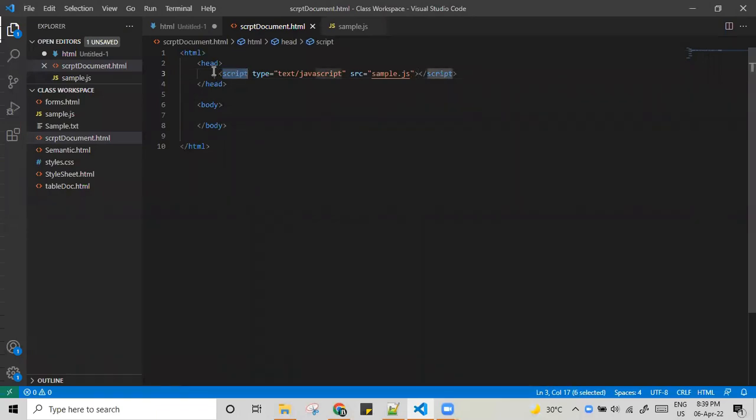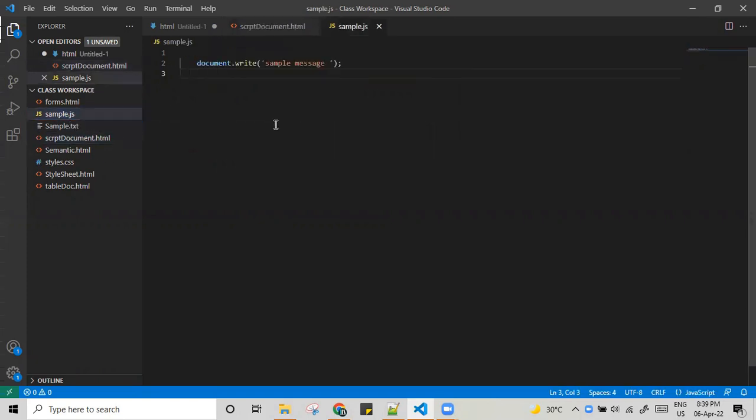Wherever you want to link the external JavaScript file, you give the type of the script, JavaScript type, and the source of the script file, where it resides, so you specify that path here. Like this you can put it in various ways, in 3 places: inside the body, inside the head, and inside the external file. Which way is better, I will let you know. While using external files, there are some advantages and some disadvantages.